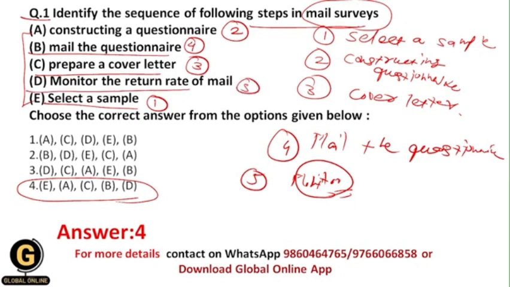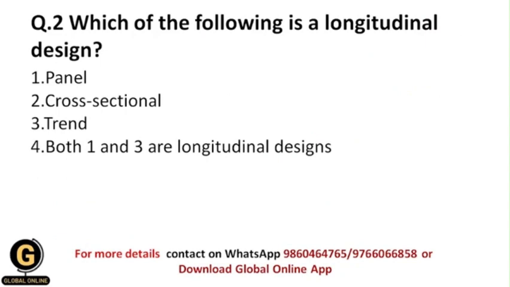Okay. Now next is, which of the following is a longitudinal design? So basically students, here we have given different types of designs, and from these we are going to identify which are the longitudinal designs. So whether it is panel study, cross-sectional or trend, or both, 1 and 3 are longitudinal designs.